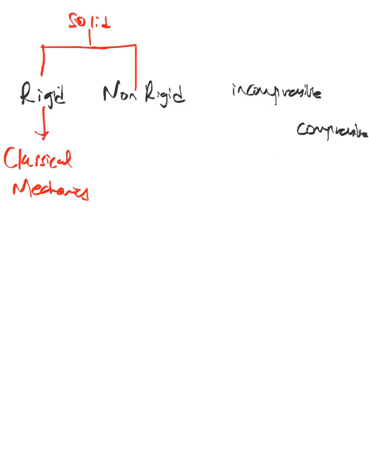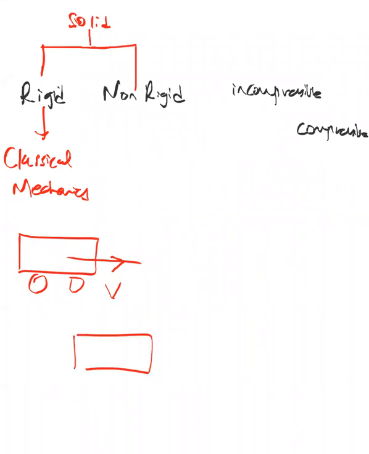Any body, if you take a car, we look at how the car is moving, what is the velocity of the car, how much the car will move. But we never talk about whether the car will change its shape or not. Even if we apply force on the car and it starts moving, or the car is at rest, we never think about whether the car will change its shape, or how much change there will be in the shape. All that we don't talk about in classical mechanics.